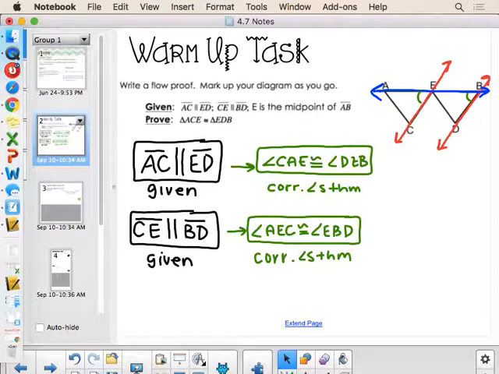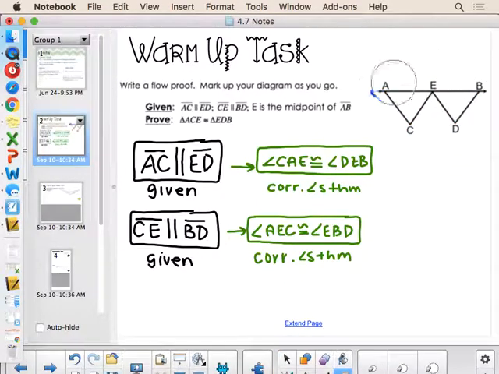All right, so again, I'm just going to erase these just so that I have it a little bit more clear. We know that angle CAE was congruent to angle DEB. So they're both going to get a single red arc. We know AEC is congruent to EBD, so I'm going to give them both a green double arc. Okay? I'm marking the diagram up as I go. Was there any other given information that might be helpful?